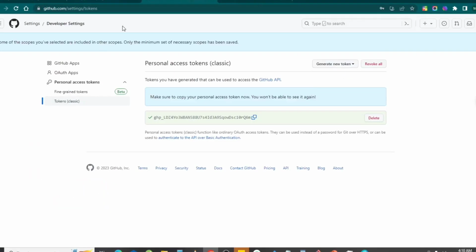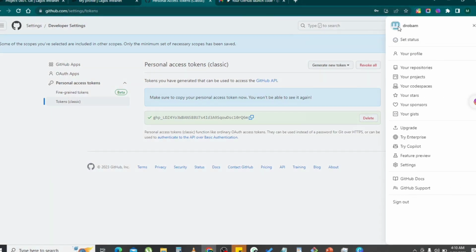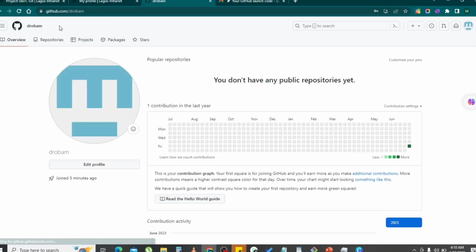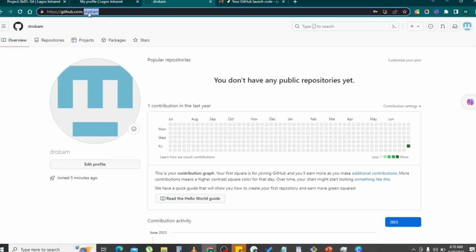If you go back to your profile, you can see at this very part what your username is. What I have here is Dr. Obam, so that's my username.